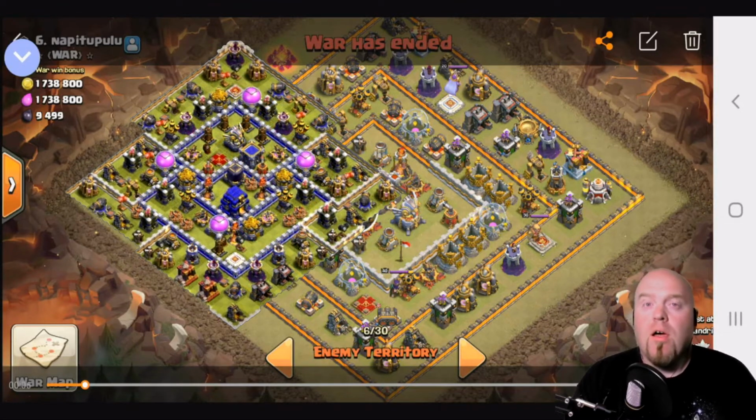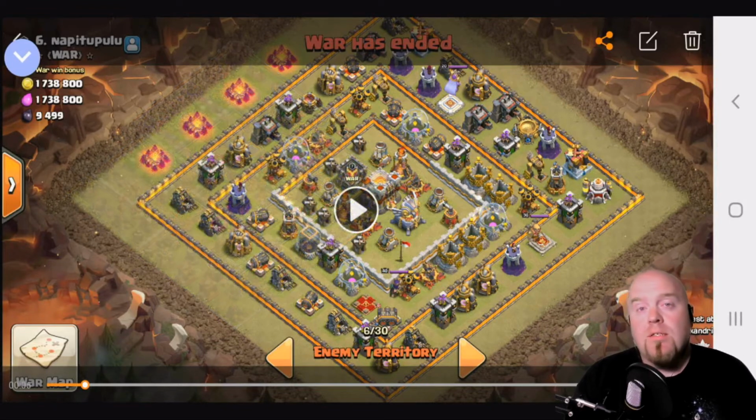Now, sometimes there's an offset town hall in some anti 3-star bases. This attack is also very strong, as long as it depends on the placement of the defenses and where you actually can and can't deploy. So most of the time it's going to be strong against a centrally located town hall as well as an offset town hall.